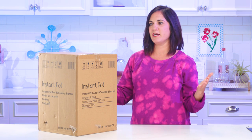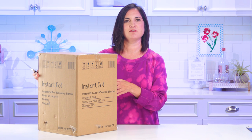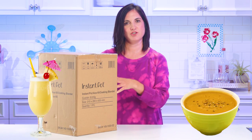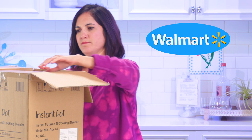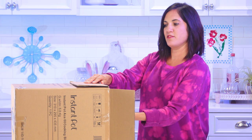Instant Pot — the pot — you can get a lot of uses out of. I don't have many uses for the blender other than smoothies, pina coladas, and the occasional soup. So I want to know what all this can do. This is $99, only available at Walmart right now. But at $99, you have to think there's no way this works as well as the Vitamix. But at $99, I'm way more likely to buy it.